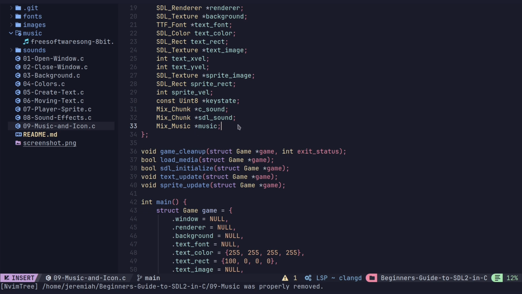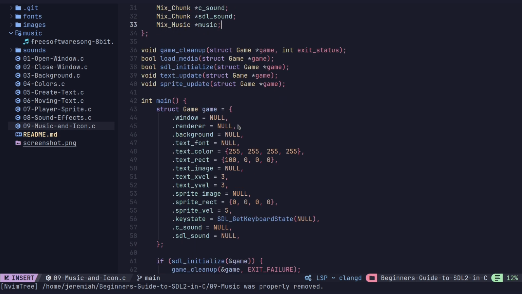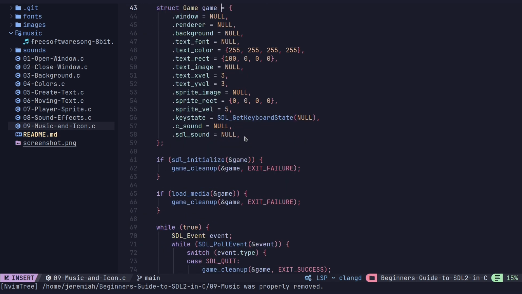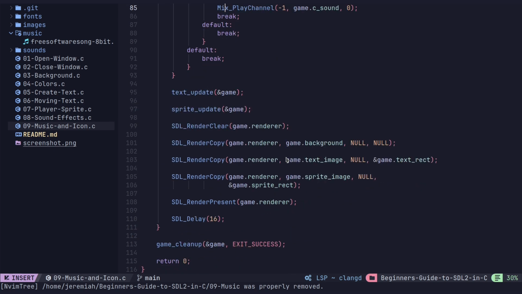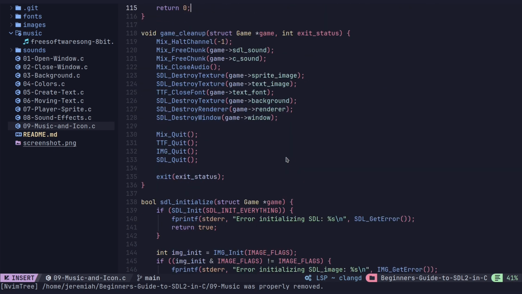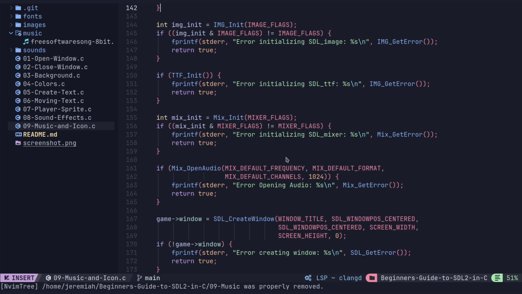So there's our music there. And here we will initialize it to null. Oops, sorry. Music equals null. And now we should be able to load it. Oh, we'll load it first, then we'll unload it.